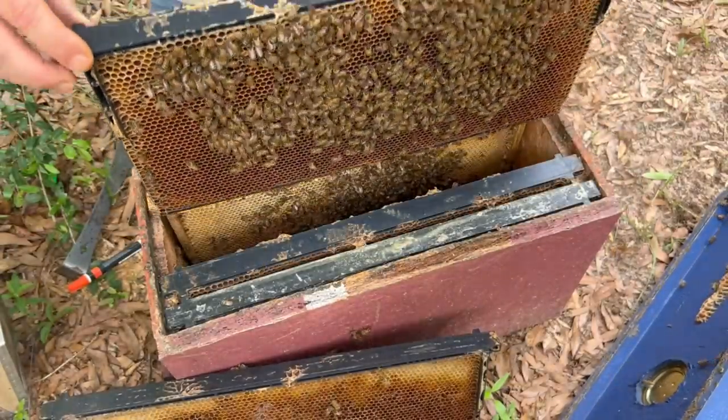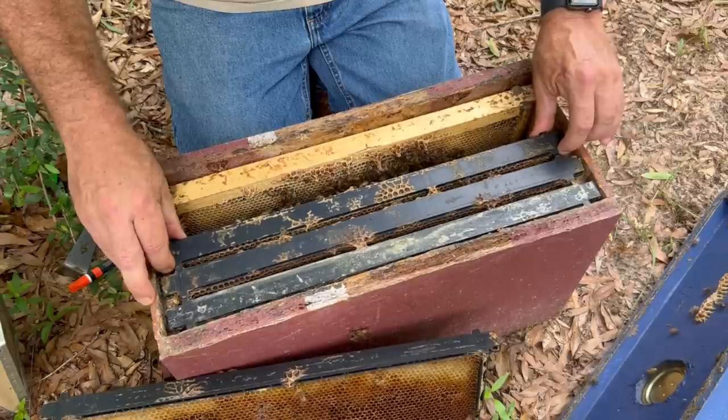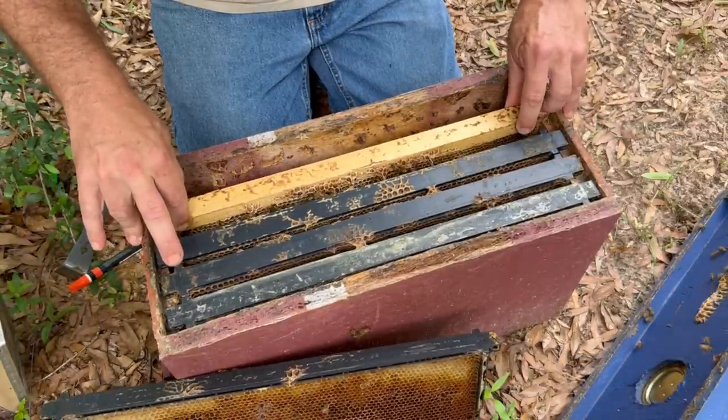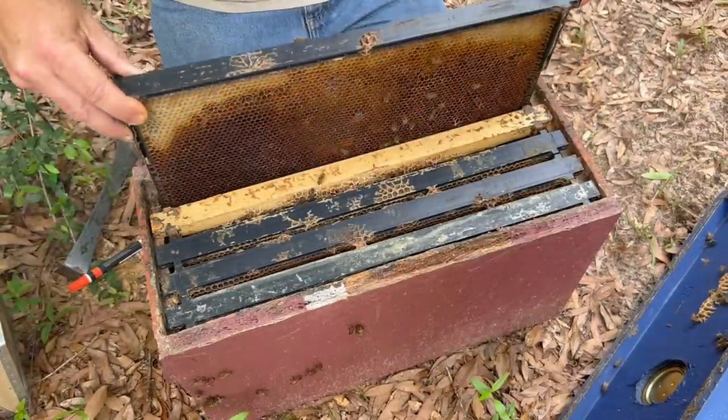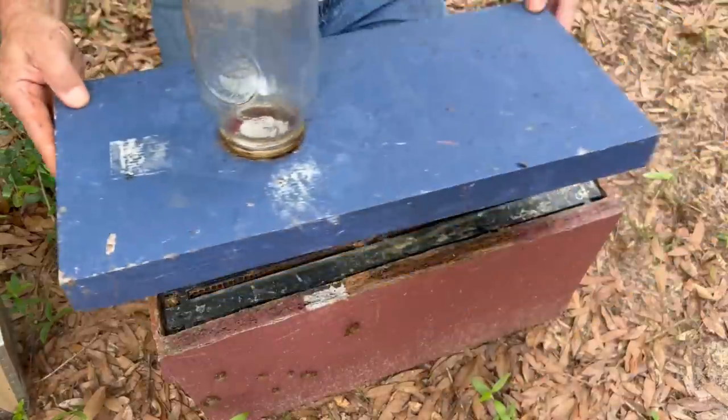So I'm gonna lower this down here with plenty of space between the frame that she's on so we don't roll her, which means to kill her. And I'm gonna gently slide this forward like this, put this frame in, put the lid on, and we're done.